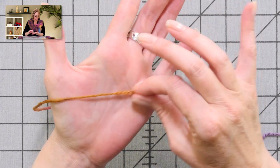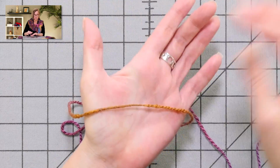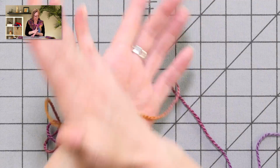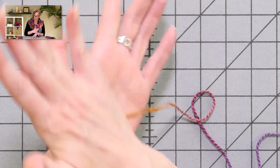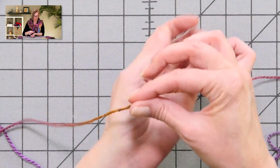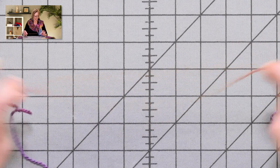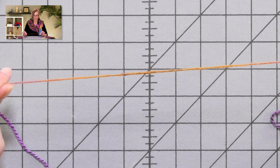And I just keep moving it around a bit to see if there's some part that looks thicker. And it's all starting to look very good. Okay, and that's our yarn all worked together. I do have one tiny little spot. It doesn't have to be perfect, especially in garter stitch like this. It won't show. But that is 2 fewer ends to weave in this whole project.